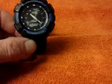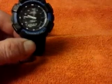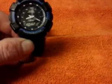And another thing, when the hands are moving like that, you can sometimes hear a clicking sound, but that is quite normal. The watch is not faulty. Some people have said, oh yeah, the watch is faulty, but that's quite normal. The watch isn't faulty.